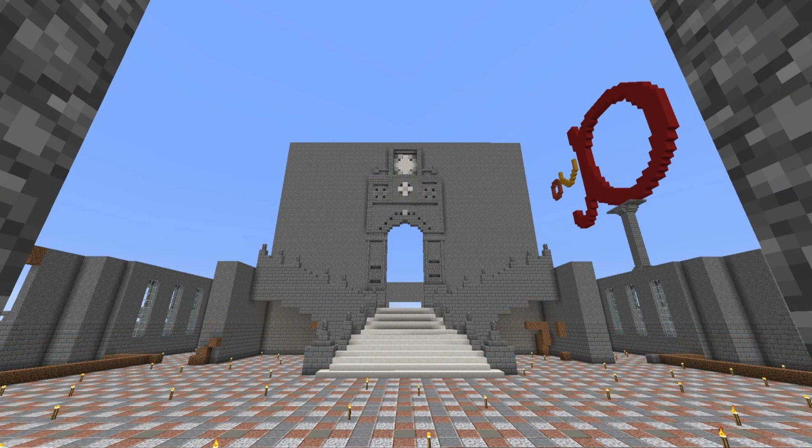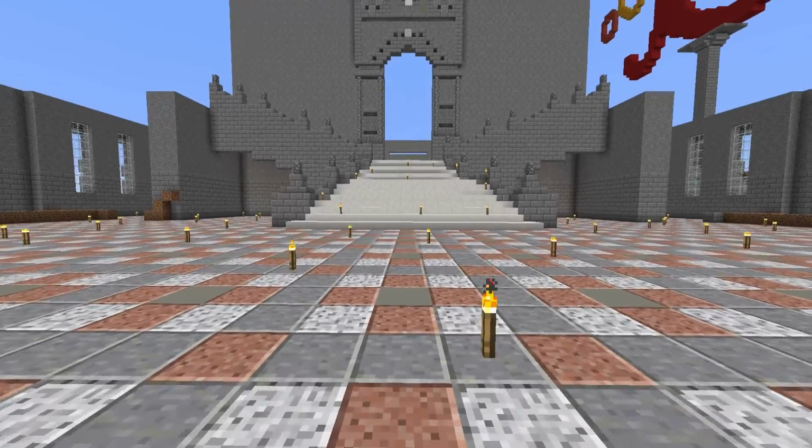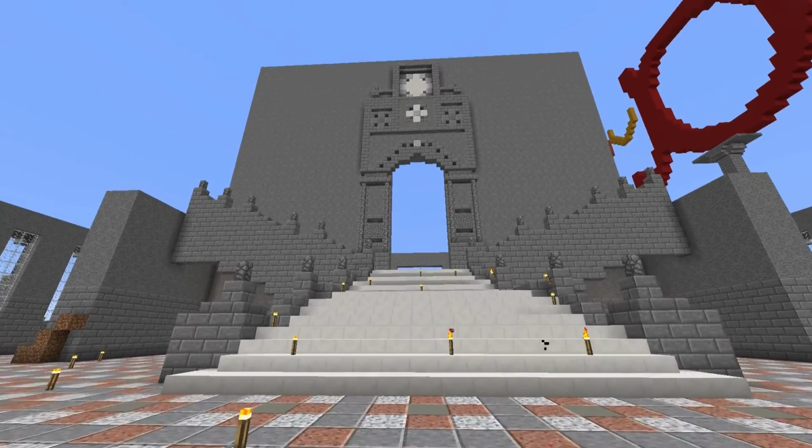Once we had finished the stone, we started decorating it. This is the main archway to the platforms. We've used quartz, stone, and stone brick stairs and slabs to decorate it. We also used some cobblestone walls and diorite blocks for some extra pizzazz. Oh, we also finished the stairs on the other side.